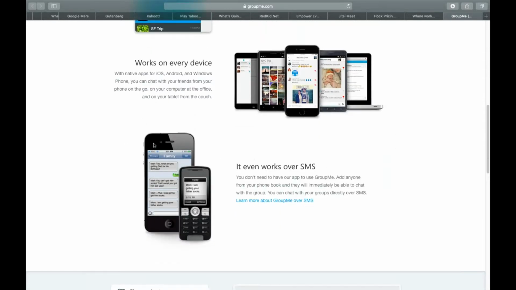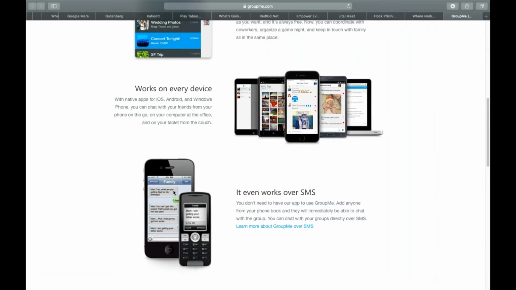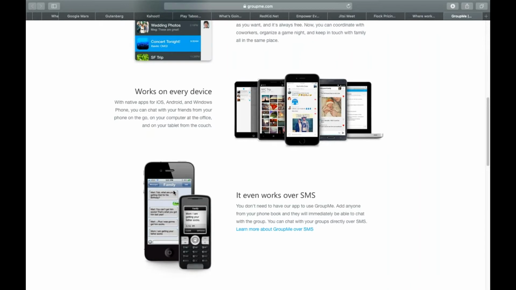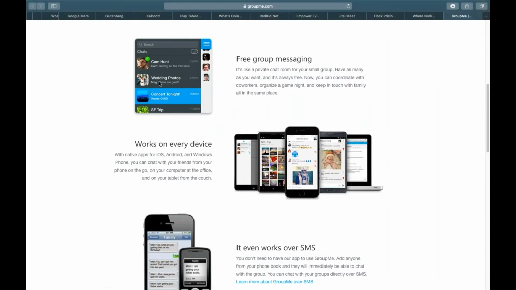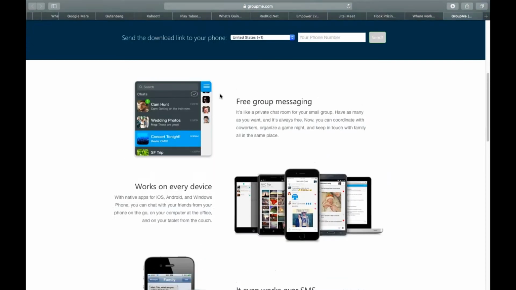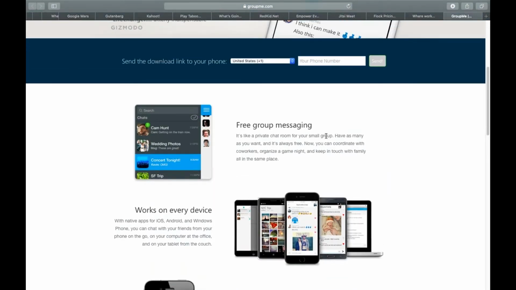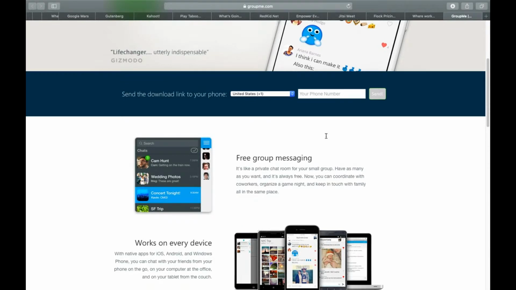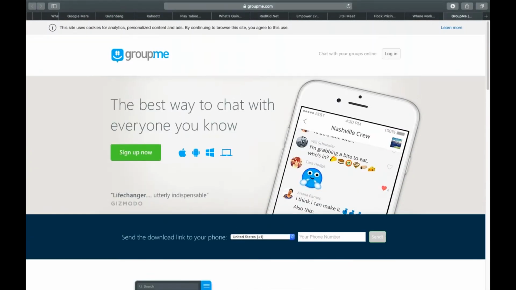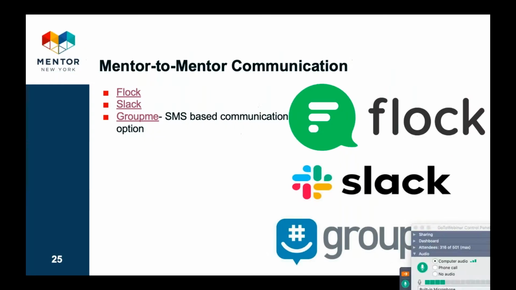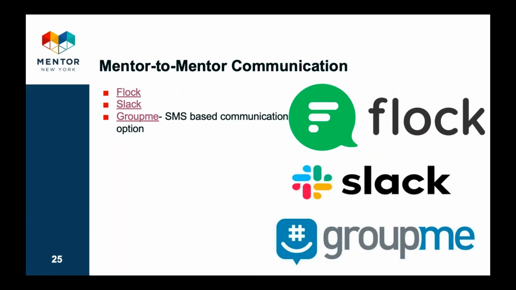So this is also nice to keep people updated. I actually used to use this in various clubs at school and college. So I definitely liked how it worked. I was able to get information out to everybody. And then this one also does have that person-to-person capability. So you guys can use this to converse with fellow mentees, get information out from the top down, which is really nice. And there is a web-based GroupMe.